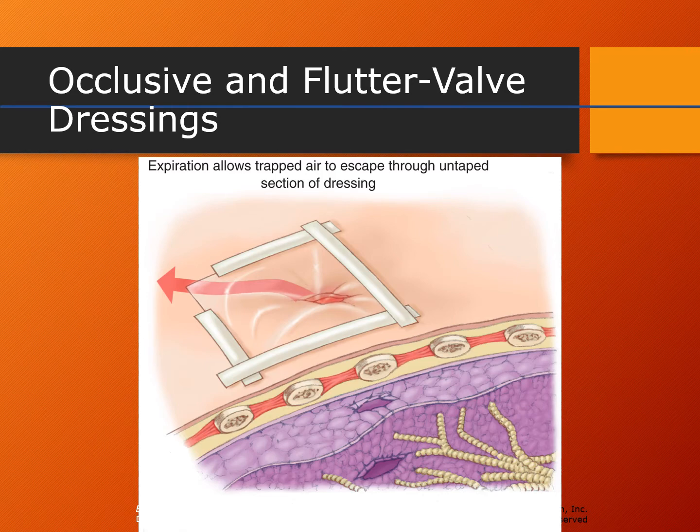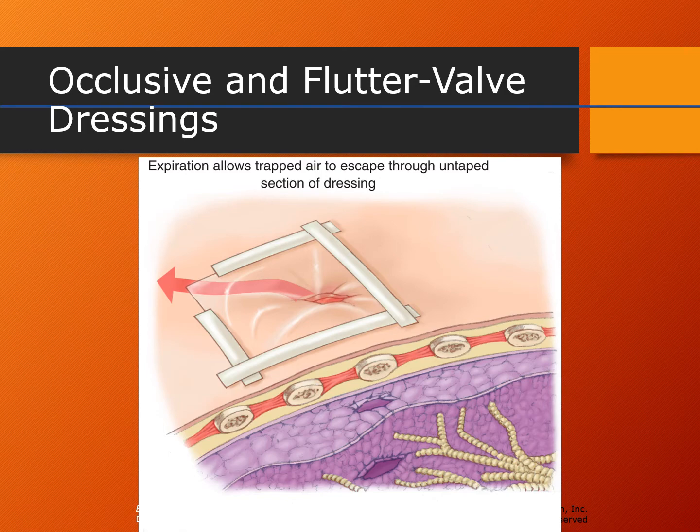On the way out, as the patient is exhaling, you'll see that the air is pushed out from there. And this is especially important to remember if you have a patient that has, in fact, incurred an injury not only to their chest wall, but also to their lung. If the lung has been punctured and we have air that's leaking into the chest wall, as well as a break in the chest wall, we have air that's coming from two different directions, from the lung itself and through the airway, as well as through this new, not healthy hole in our chest wall.